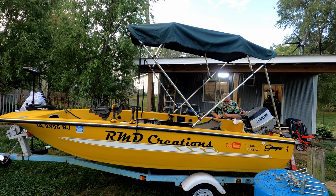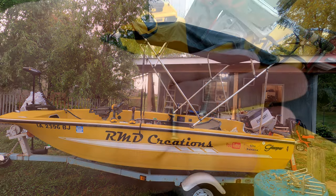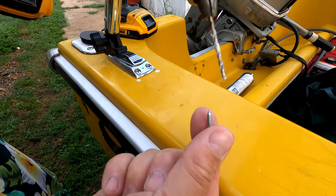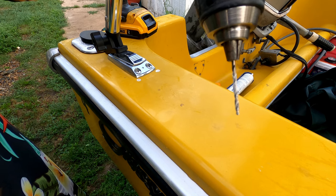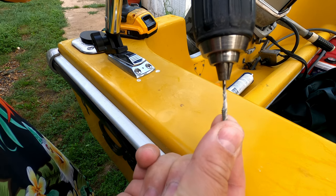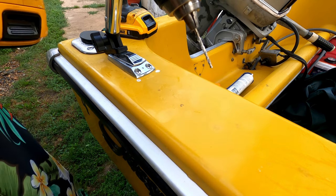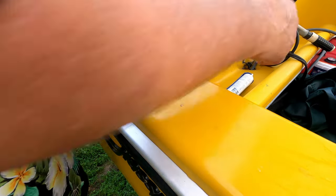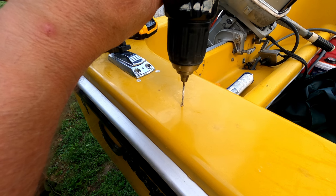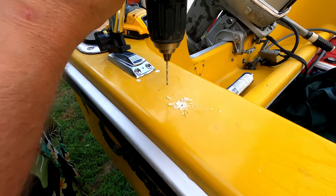At this point it's about how you want the boat to look — do you want the bimini parallel to the top or parallel to the boat? That looks pretty good right there. I kind of like that a lot. Then I'll mark out back here — I've got a light pole right here, and I'm going to eyeball down the poles until all three look parallel, then mark it with a Sharpie. The drill bit you want to use is a little smaller than the screw body — so the threads stick out past the drill bit quite a bit.